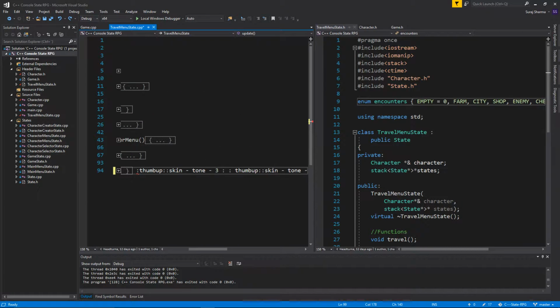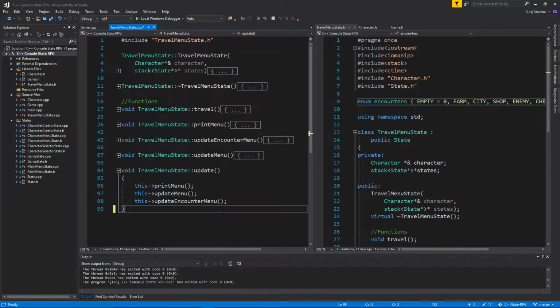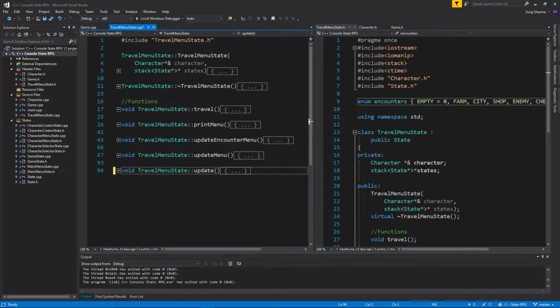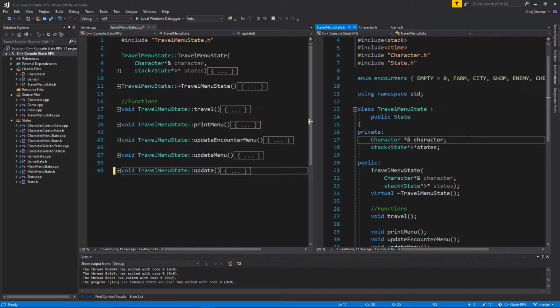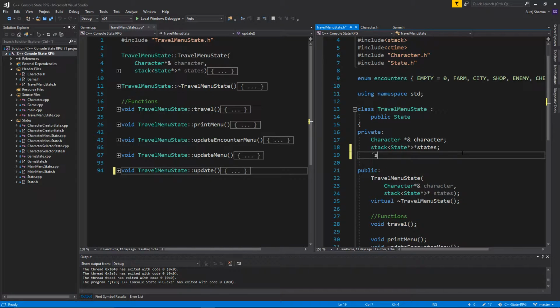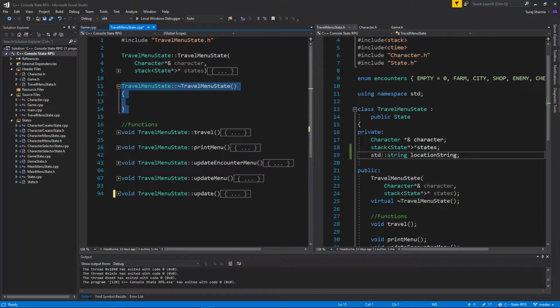Let's see. Oh snap. Yeah, so what we were doing is we did the whole travel menu thing. So you can start off and you can kind of travel around using the coordinates in a character. But one more thing I wanted to add was actually a std::string location string. Okay. Now, what is a location string? So this string is going to kind of keep track of where we are. What is the location we're at?